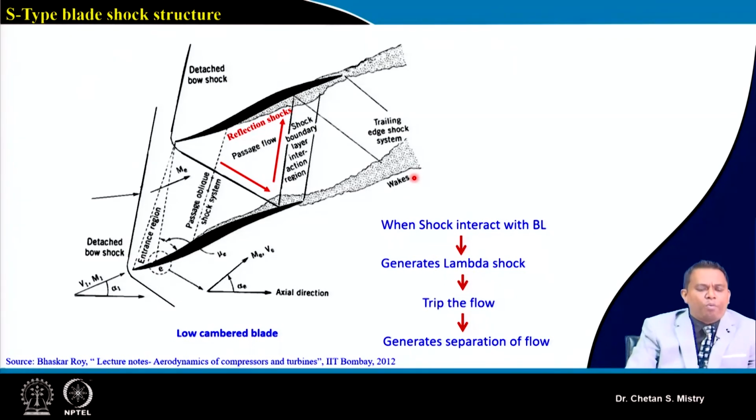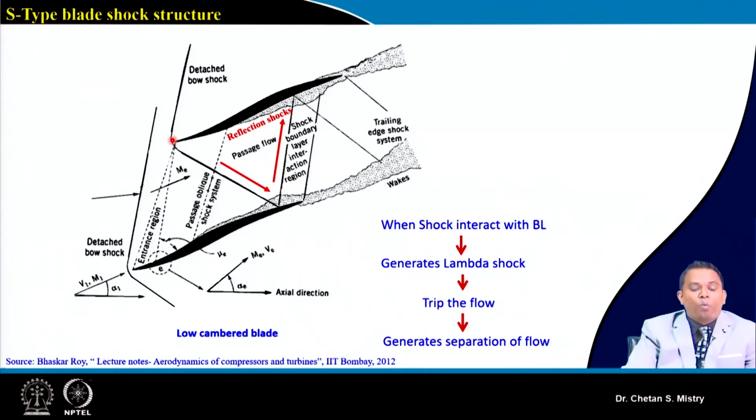Now this is a computational study, of recent ongoing research activities. We can say this is my S type of aerofoil, and this is our detached shock. Because we are having our leading edge slightly rounded, that is the reason why this detached shock has been formed. Here this shock will be striking somewhere here, as we have discussed, and in this passage we will be having continuous oblique shock formation.